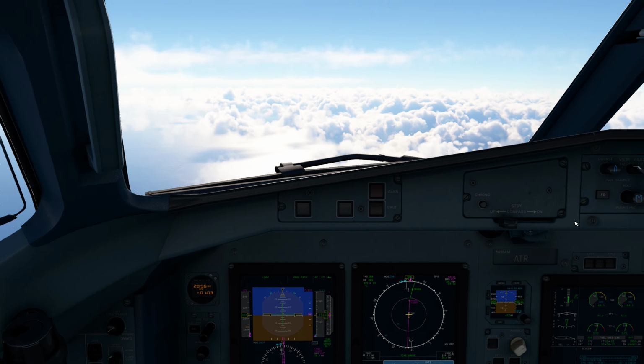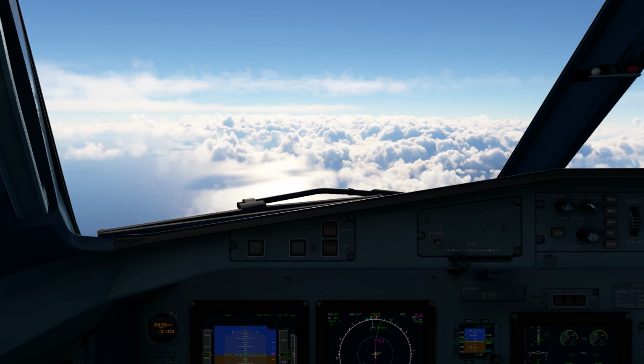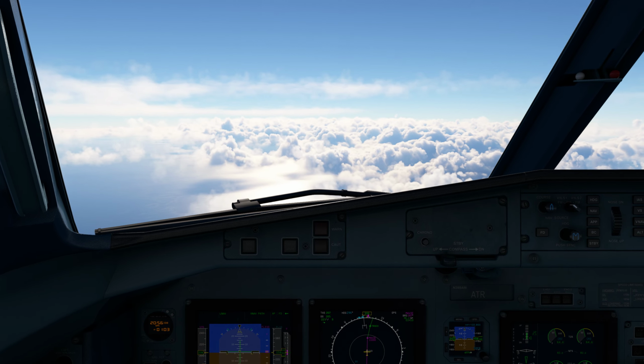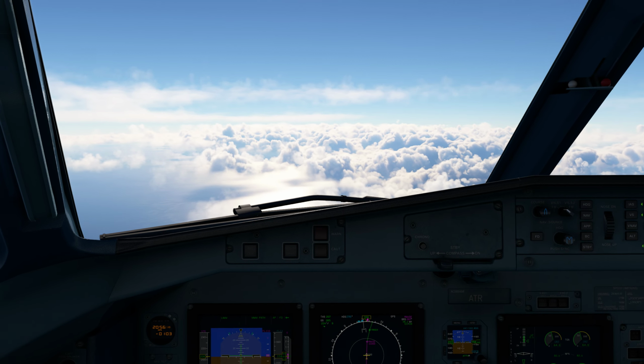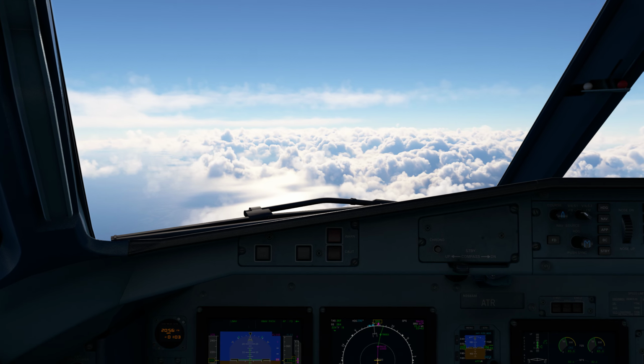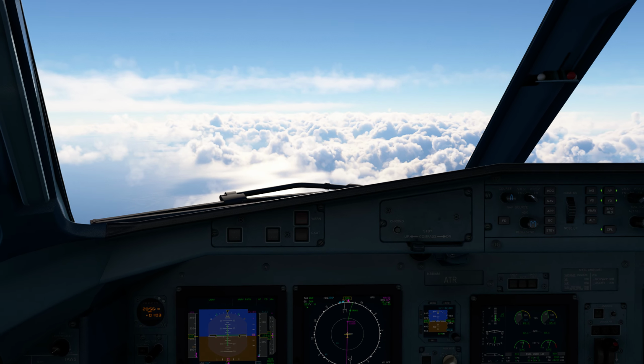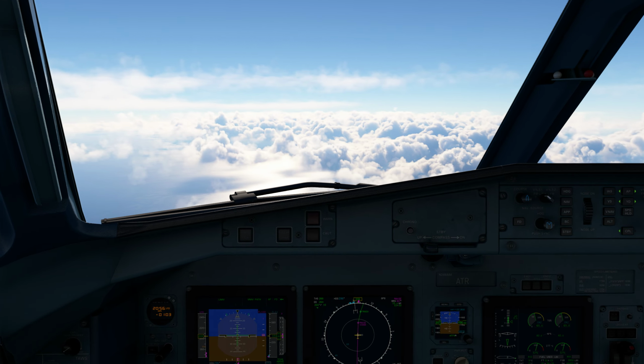Anyway, winds 150, 11 gusting 17. Altimeter 1013, 29.92.